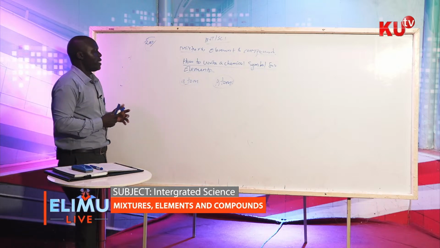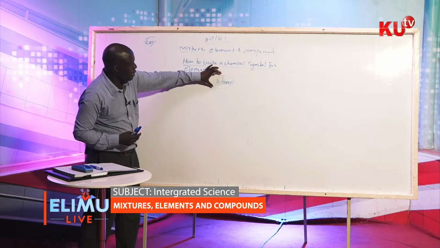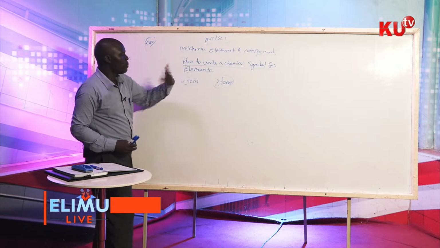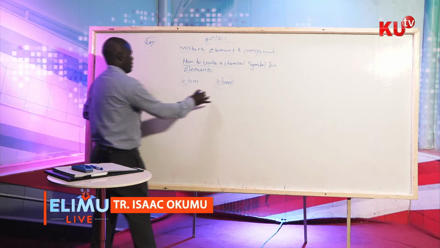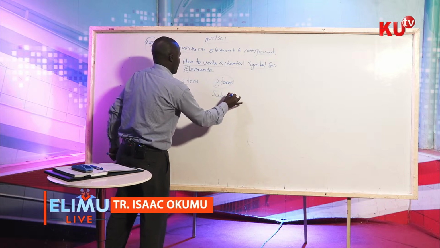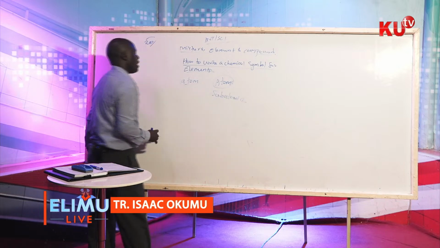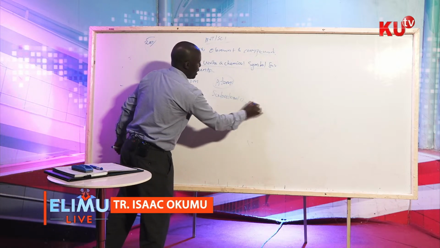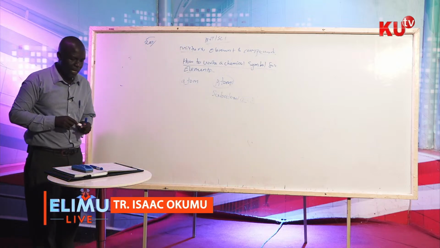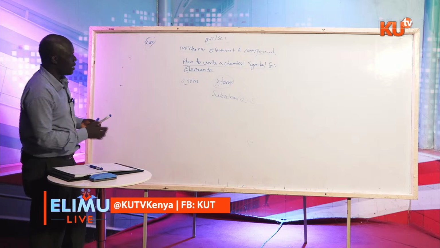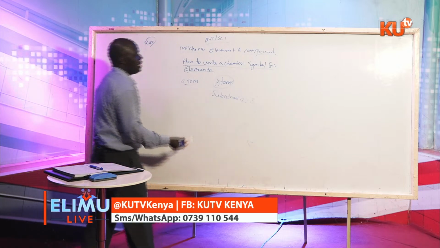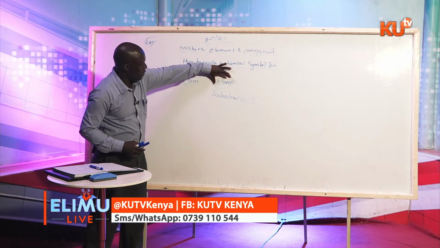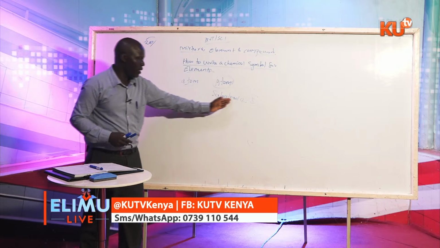And therefore, this atom, we look at it later. We are also going to see what makes up an atom, because as an atom makes up an element, then again, an atom is also made up of other things, what we call subatomic. The subatomic particles are the building blocks of an atom, and an atom has 3 subatomics. So we are going to look at them when we look at the structure of an atom. And then we see these 3 subatomic, where can they be found? And why are they important? Because we are going to use the 3 subatomics when we study the structure of an atom in detail.